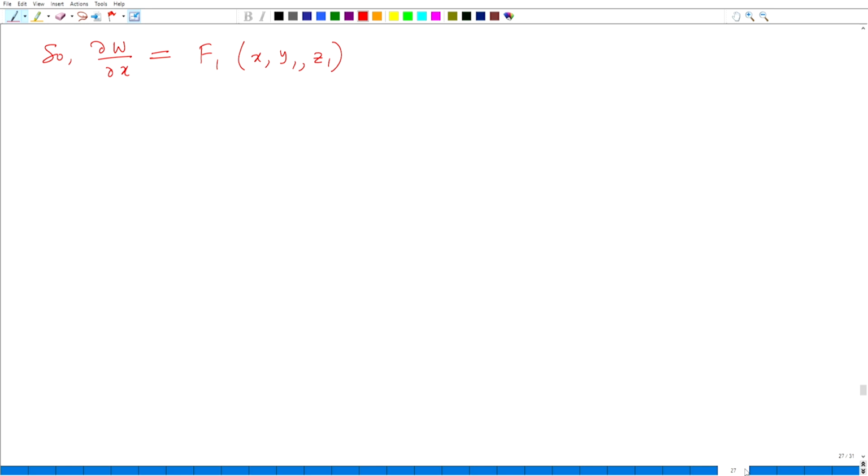So, if this is the case, then I actually have two more terms, which is the integral from y1 to y of del f y del x x y z1 dy plus the integral from z1 to z of del f z del x.